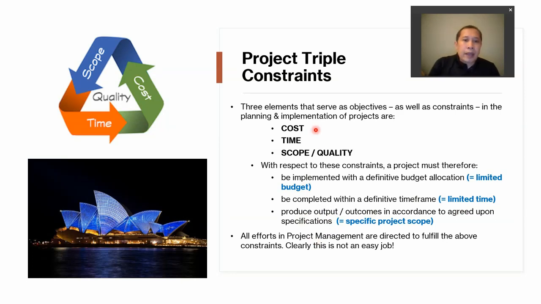There's a reason why I put the picture of the Sydney Opera House here. This magnificent building is one of the most famous examples of cost overrun and schedule overrun in project management. The reason is that the project scope or specifications were not well defined. The specification was way ahead of its time in terms of buildability, in terms of the ability of the civil engineers to realize and build these grand architectural features. So it's a very famous example of how not to do a proper project.